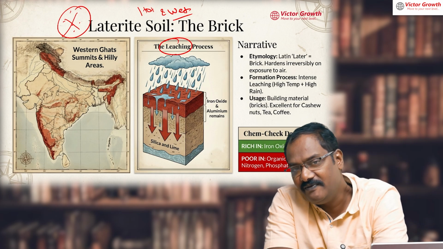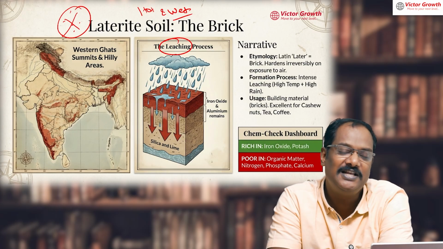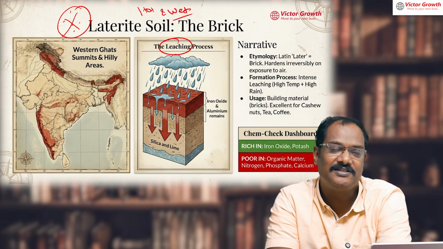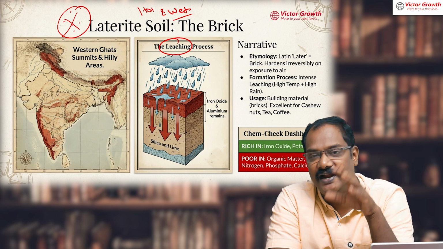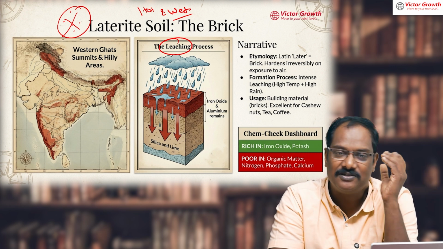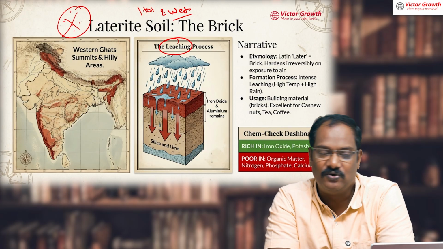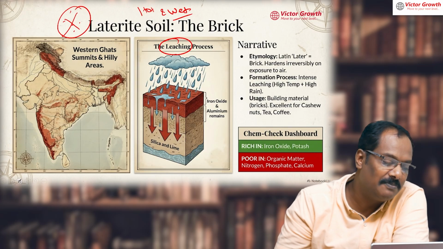Washing away of topsoil. Thereby, this soil is not suitable for agriculture. This is not at all useful for any agriculture. They say laterite soil has good rainfall, so it must be good soil useful for agricultural activity like wheat and rice cultivation. No, this soil is mainly used for brick making.